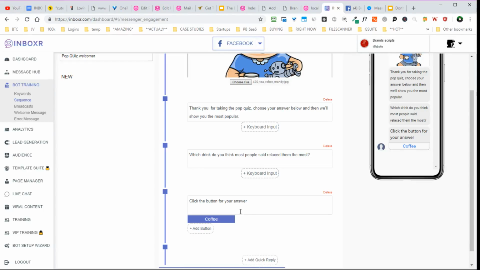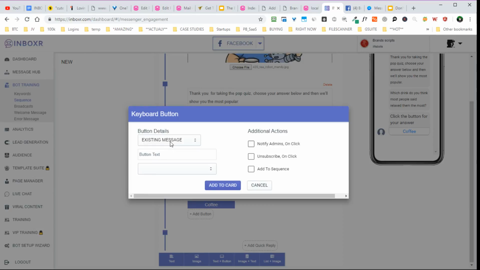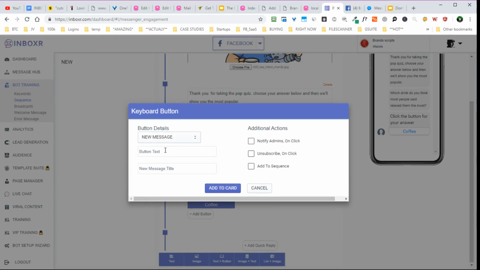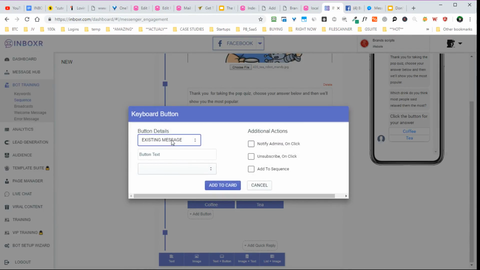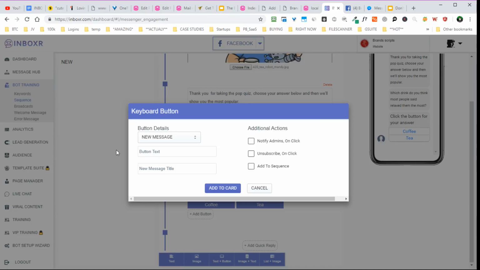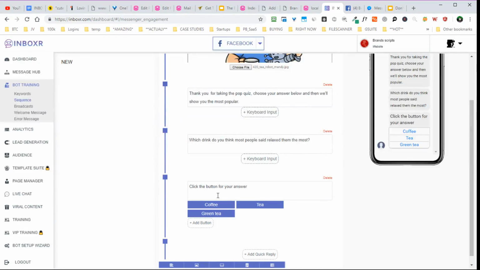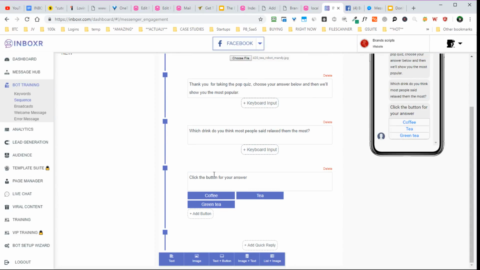Maybe we'll have another image for there. So we've got the button there, and then we will have tea. I don't know if I'm doing that bit right. Anyway, we'll see. So right, yeah, they got that. Let's have green tea. And then let's have this one. Oh, hang on. Oh, we can only have 3. Okay, all right. I was going to put herbal tea in there as well.